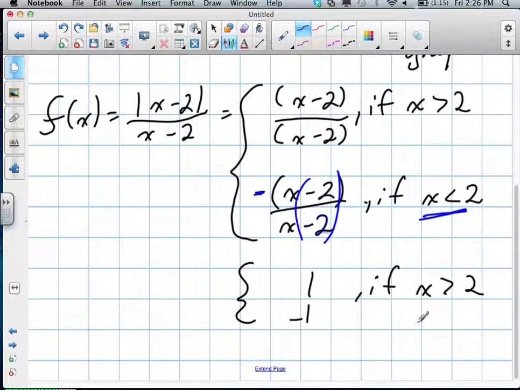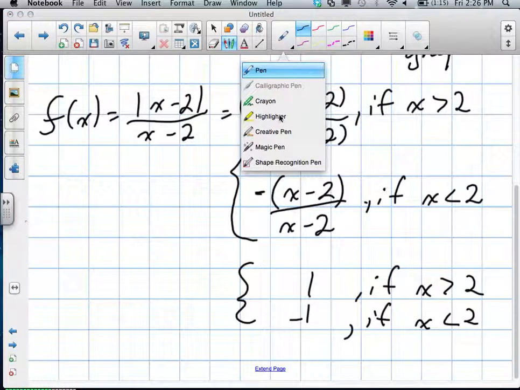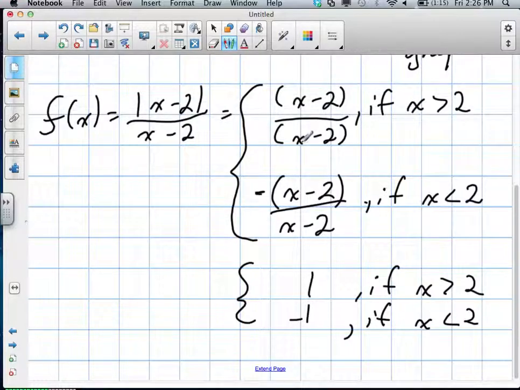So if x is less than 2, we're left with negative 1. Now, the reason we've gone about doing this, and the reason also doesn't even have to be 0. Think of this as if we're canceling these terms. Because we have x minus 1 and x minus 2 and x minus 2, if we divide the two of them, we're left with just the term 1. And again here, if we divide the two of these, we're left with the term 1, but because x is technically negative, we are left with a negative 1. So we have 1 and negative 1 as our terms.